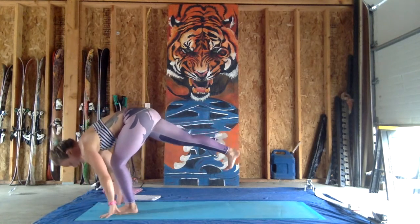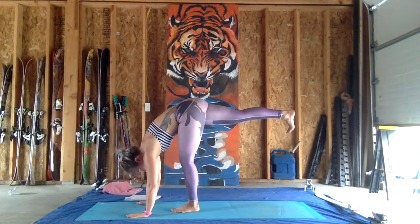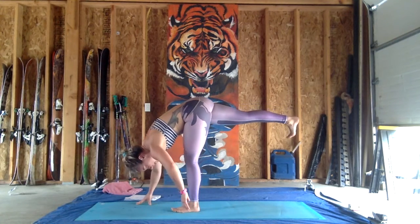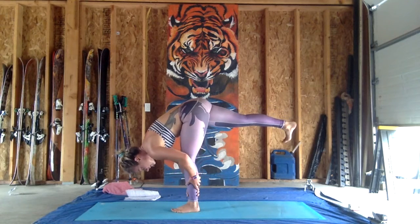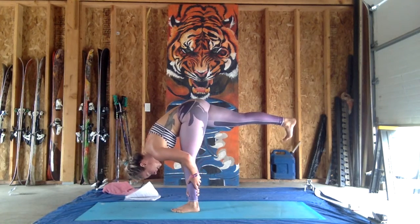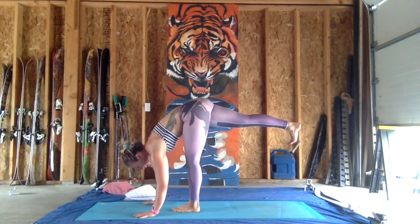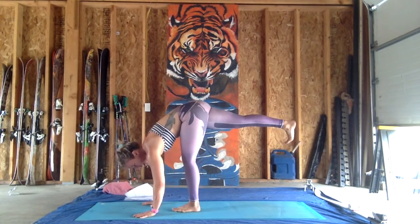And release your hands down for your standing splits. And you can stay in your standing splits. You can bring your hands to your shin to play with your balance. Or, continuing on this side, we're going to go into our handstand hops.